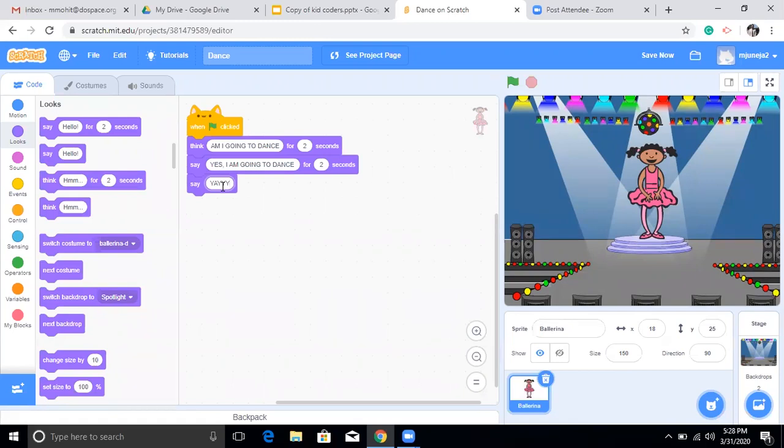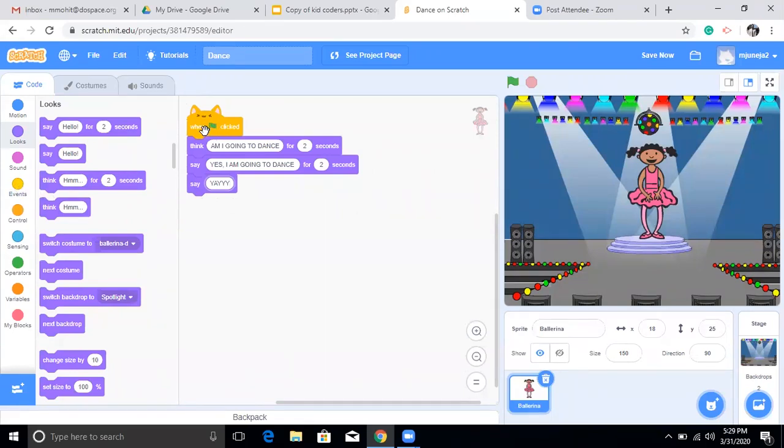So now I have a code of 4 lines, my first code. I am saying when green flag is clicked, then Ballerina, my character, is going to think, am I going to dance for 2 seconds? And then she's going to say, yes, I'm going to dance for 2 seconds. And then she's going to say, yay. At any moment you want to see if your code is working, you can choose the event that you have started.